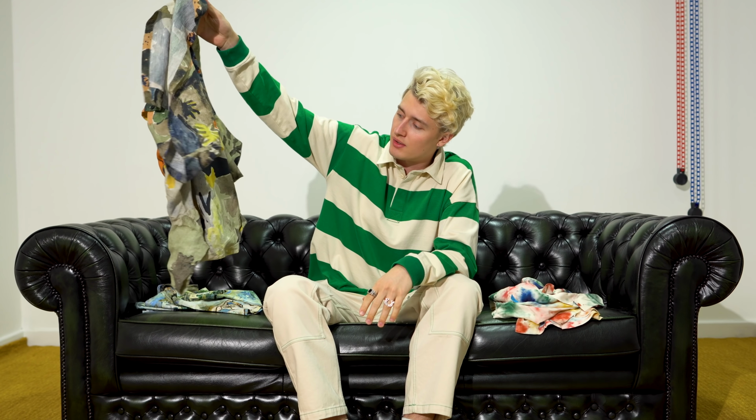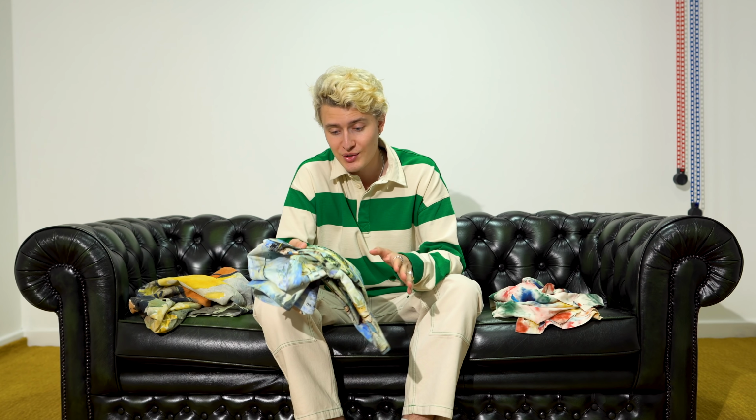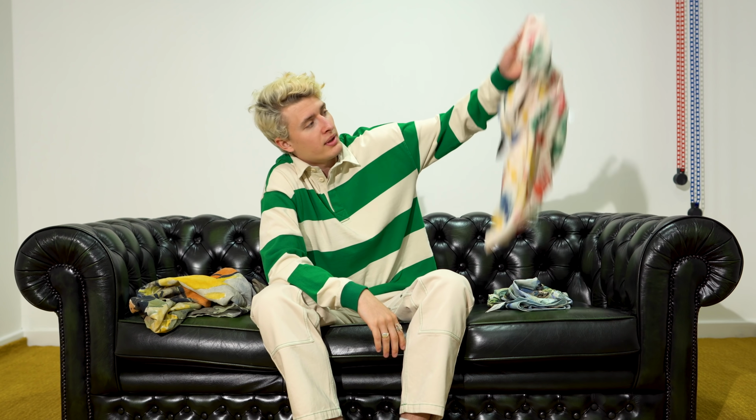But yeah, that is it, ladies and gentlemen. Linen shirt, hella fuego. Off-White, close second, really nice design. Very steep in price, like £470 is a lot to spend on a shirt. And I actually think it's disgusting, to say the least. Last, we've got the Pull&Bear shirt. I don't mind the design, but the form is not very flattering, doesn't fit that nicely. And it's basically just like a festival shirt.